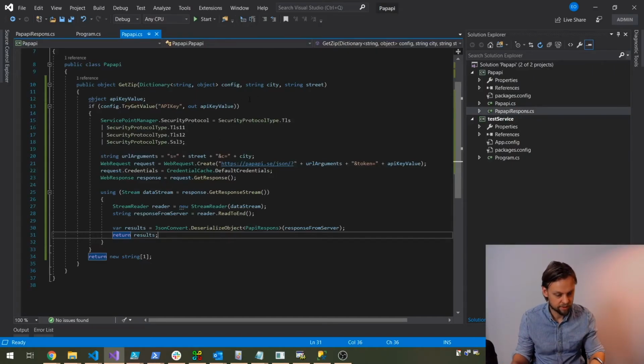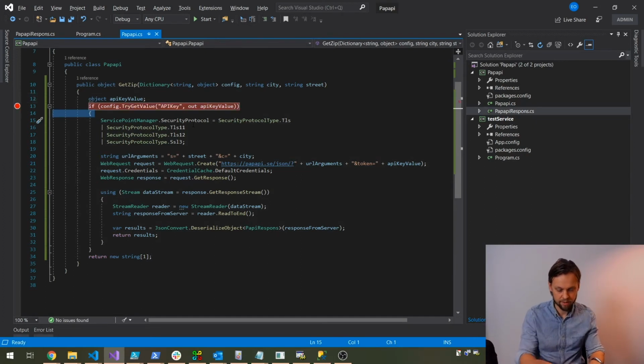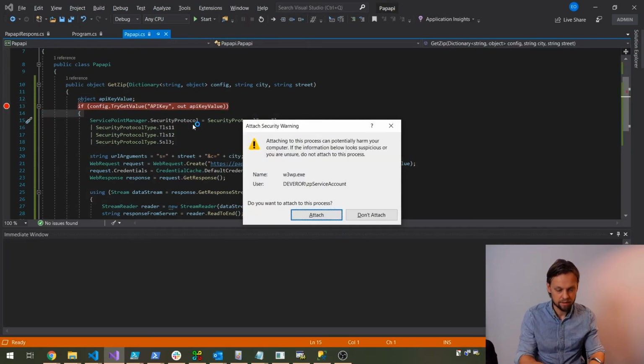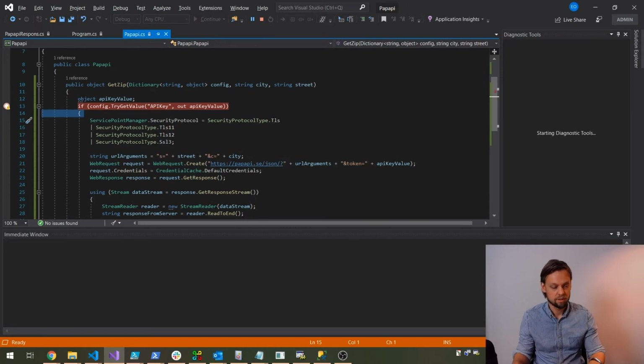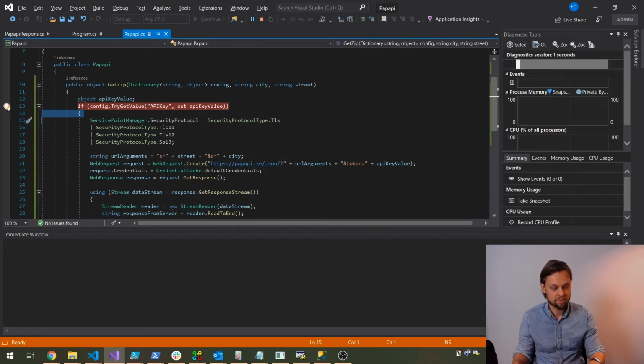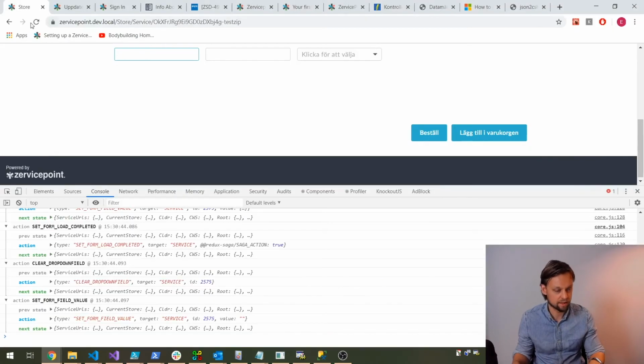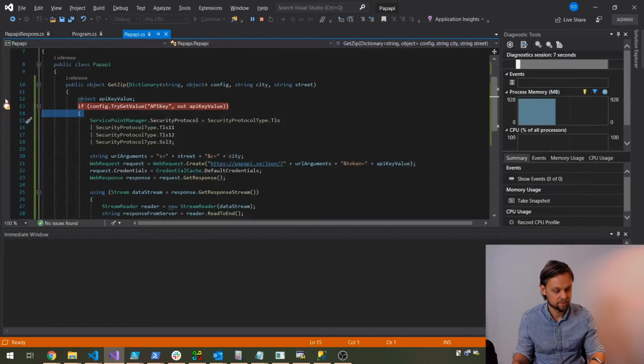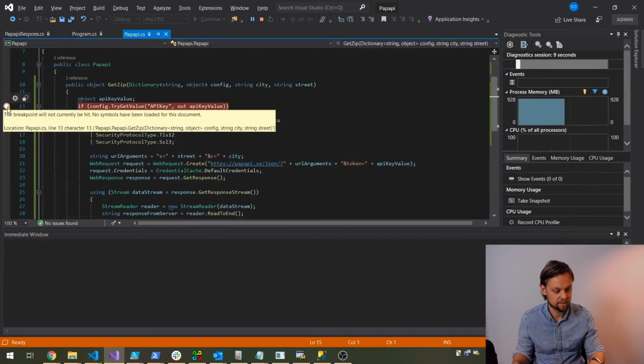Do we want to debug this? Yeah, we can do that. Yeah, breakpoint there. And while debugging this, I need to attach to the W3WP process. So that's what I do. And now it says it won't hit this. But I think if we just reload here, this will turn red, if I'm not mistaken.